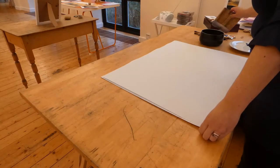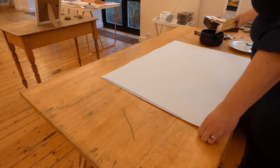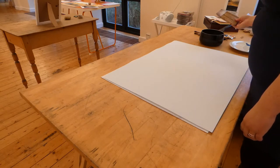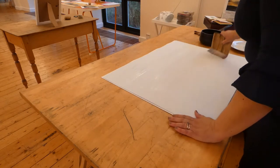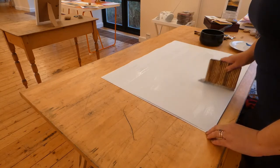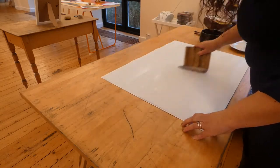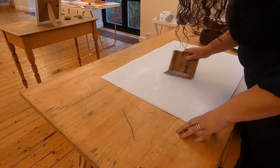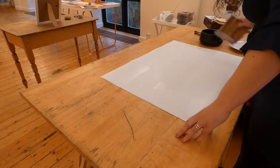What I've done is soak my wool Chinese bamboo brush really well, and I've used an old saucepan because my bucket wasn't wide enough. I'm going to coat the paper first, which is very important. Obviously by using this brush, you create sections of light. I'm going to skim across, and with every wash I'm going to skim across to create my backwashes.